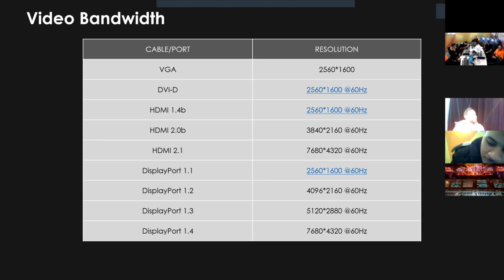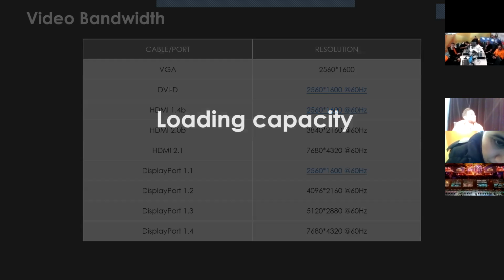All right. Let's say the next one, the loading capacity. I think most of us have had a screen and done a project. And when we are talking about the project, we say we have a screen of 3 meters by 2 meters.